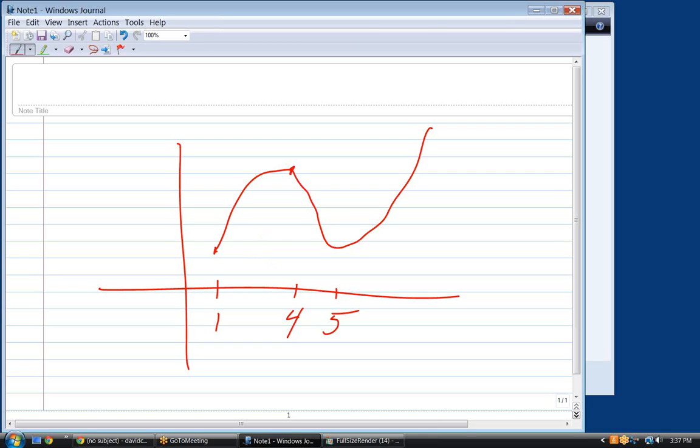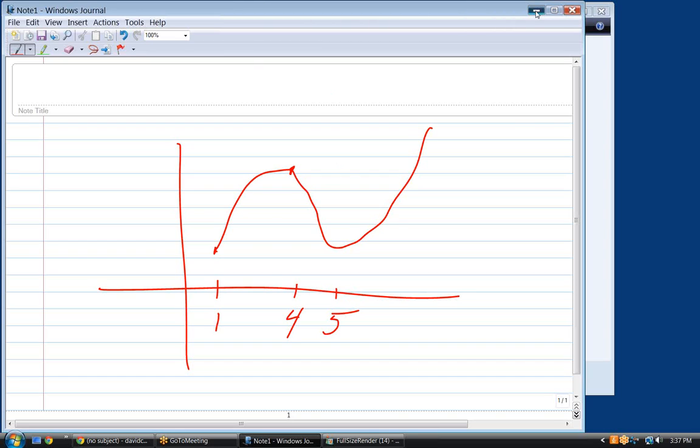Now, in calculus terms, that means the first derivative is going to be positive. Have they even given you that term yet, first derivative? Yeah, they have. Okay. Well, there's a correlation between a function and its first derivative. That correlation is that if the function is rising, increasing, its first derivative will always be positive.